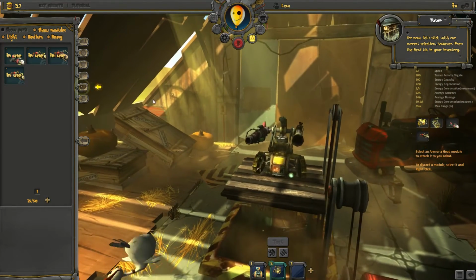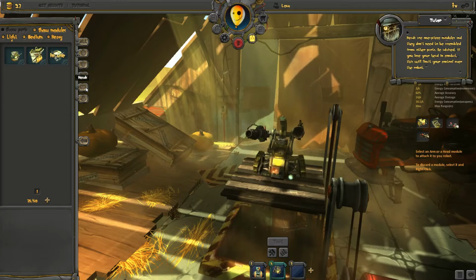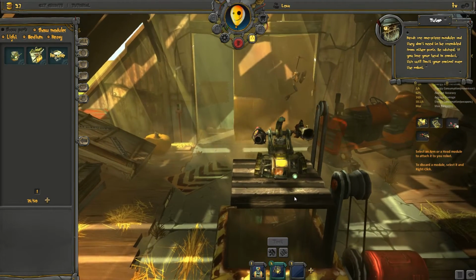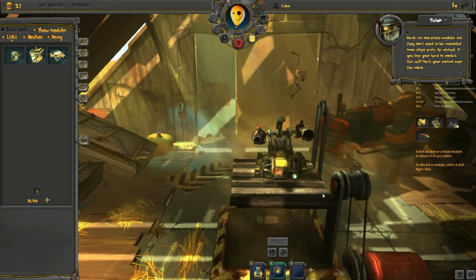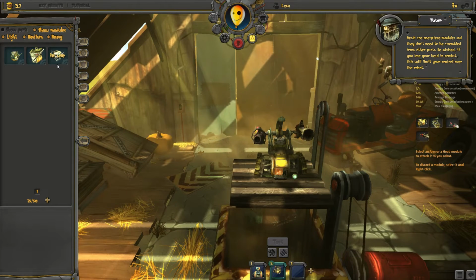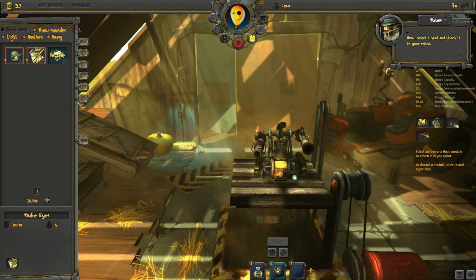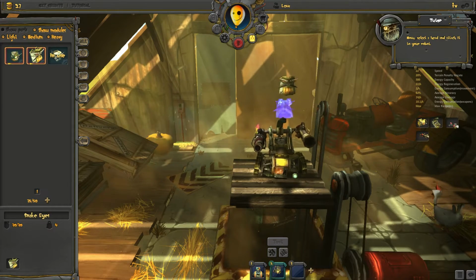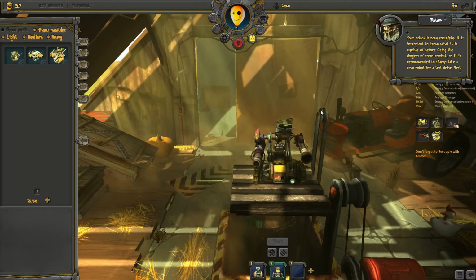Press the Head tab in your inventory. Heads are one-piece modules, and they don't need to be assembled from other parts. Be advised, if you lose your head in combat, this will limit your control over the robot. Now, select a head and attach it to your robot. Your robot is now complete.